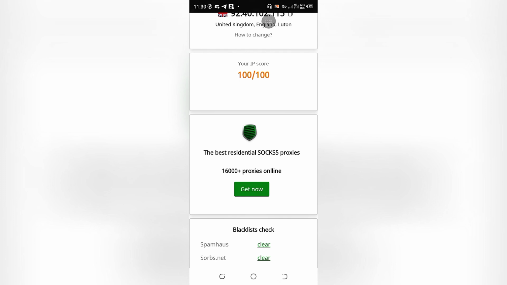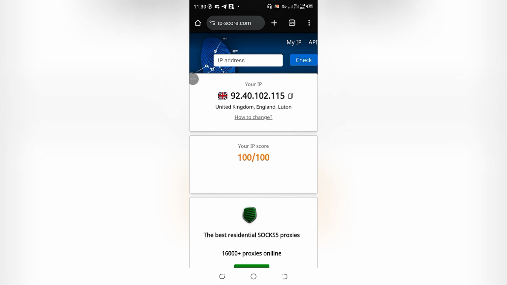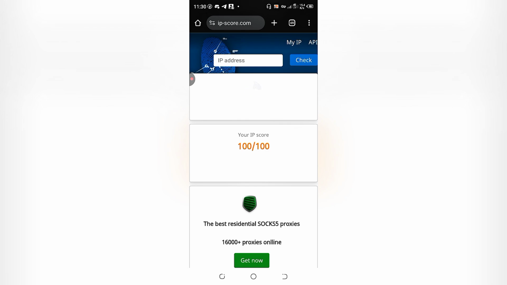Even if it is 95, it is very weak. Anytime you find that your IP score is below 100, turn off your proxy, then turn it on again and refresh. Are you getting it? You turn off the proxy, turn it on again, come back and refresh. It will become 100.